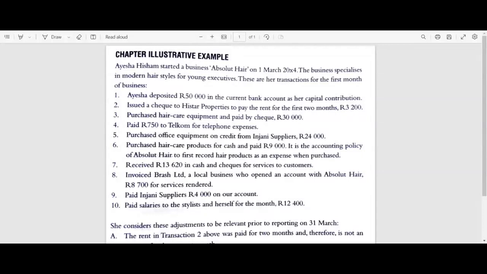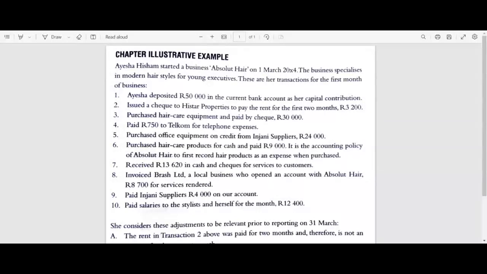Which account are we now going to debit with 750 rands? It's actually so logical. It's right in front of you, actually. Yes, Nick, it will be an expense. So the element will be an expense, quite correct. But now we've got to give that account a name, and there Unati has done it for us. Thank you, Unati. Telephone expenses, right?